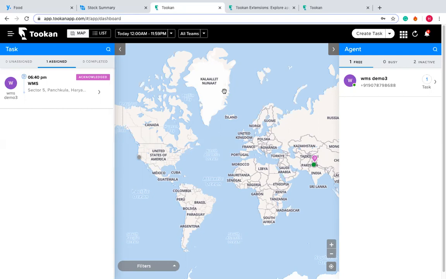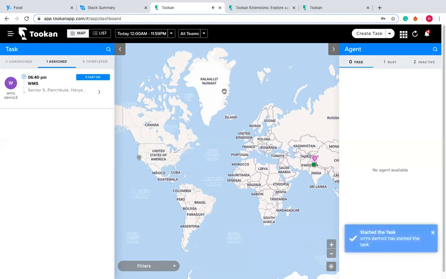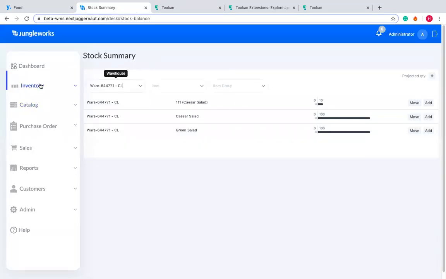So since I have received that order, let me just fulfill it from the driver application. Let me mark it as started and mark it as successful as well. All right, so we have completed one task, and let's go back to the inventory.